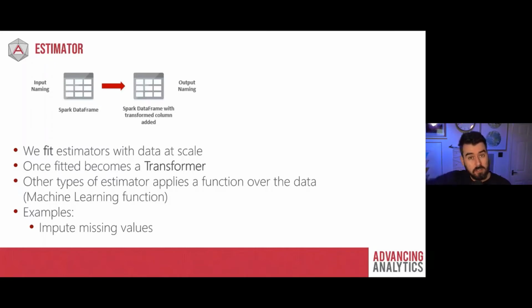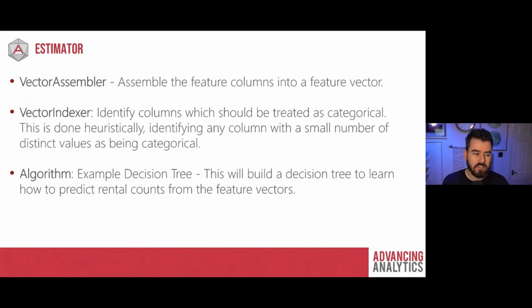In order to do that, you need to read that data in first, work out the average, to then be able to apply it, right? There's two steps there: read it in and work it out, and then apply it. This is the same thing. Estimate it and then transform it, okay? So all estimators will become transformers and eventually will be used to transform your data, but they've got a pre-step. Examples might be missing values, or some of the lower level things that we need to do, such as vector assembly, vector indexing, and then also our algorithms, okay? So again, if you think about an algorithm, it's a two-step process. You need to fit it with your data to then transform your data, to actually do your prediction at that point.